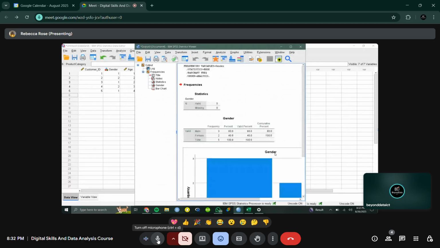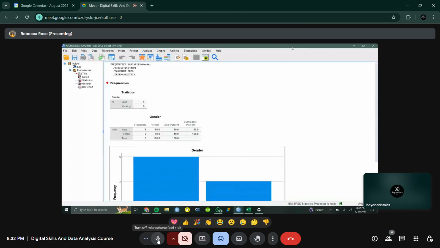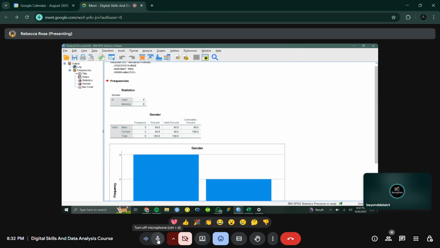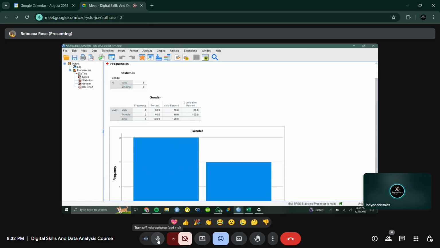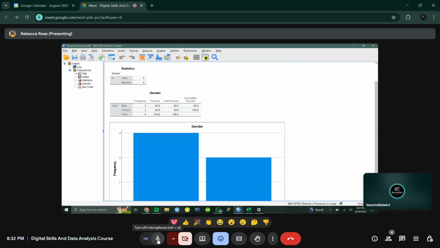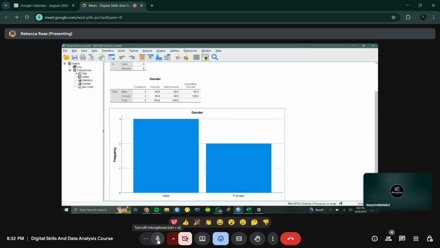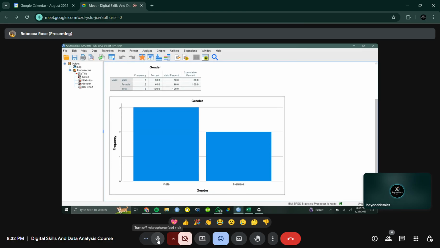But of course, there's nothing that can go wrong. You can try around, play around with other values. Now you can see it gives you descriptive statistics. So it gives you statistics. How many valid cases do you have? How many missing do you have? And then from there, now it talks about gender. So in gender, it tells you how many male you have, how many female you have, and what's the total. Gives you the percentages.